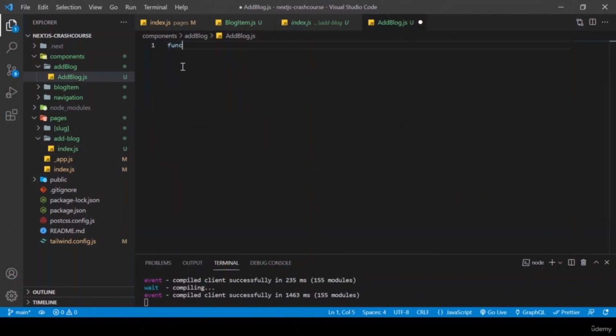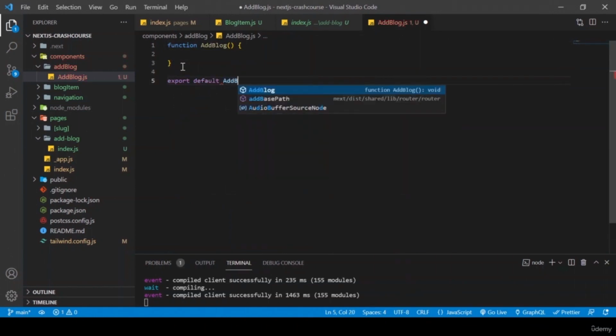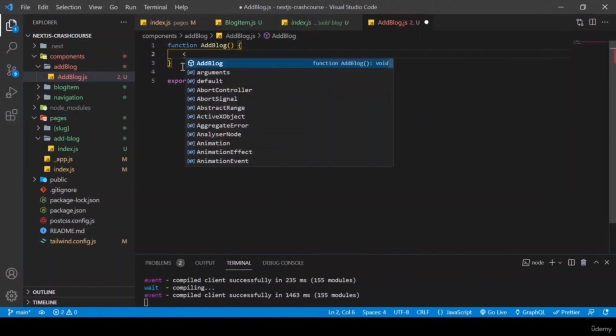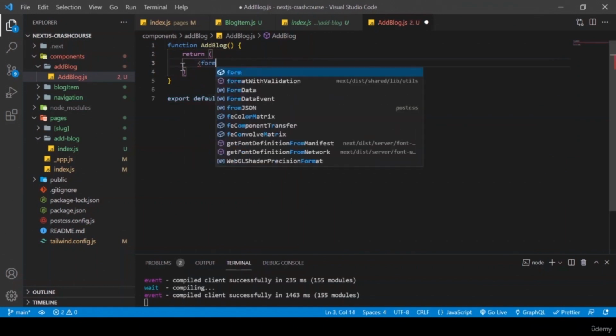So now in the add blog page, I'm going to name a function to write the JSX. A function we'll call blog form. Actually, let's call it add blog. So we'll call this function add blog because actually we use the function to add a blog that is for this component. So we'll export default add blog. So now inside the add blog function, we'll have our JSX. So we are going to return a form.